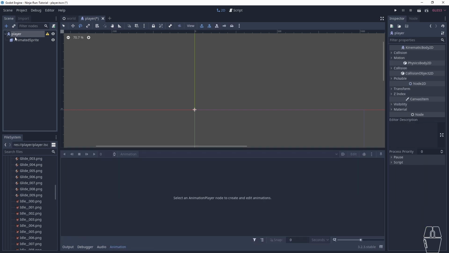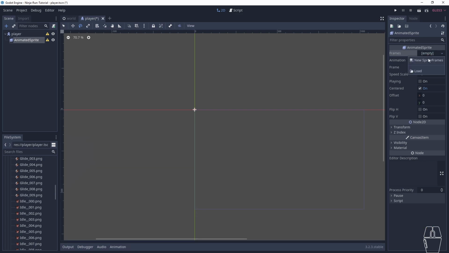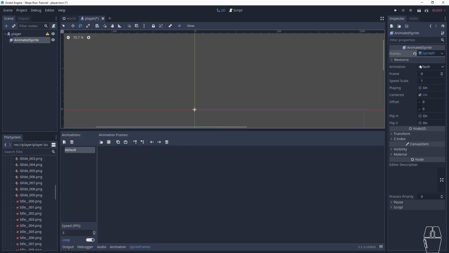There should be a SpriteFrames here somewhere. If you don't have it, let me try again. Yeah, just click here, it should open it. And I have here a default animation. This is where I can set up the animation for my animated sprite. I have the speed at which this animation plays.